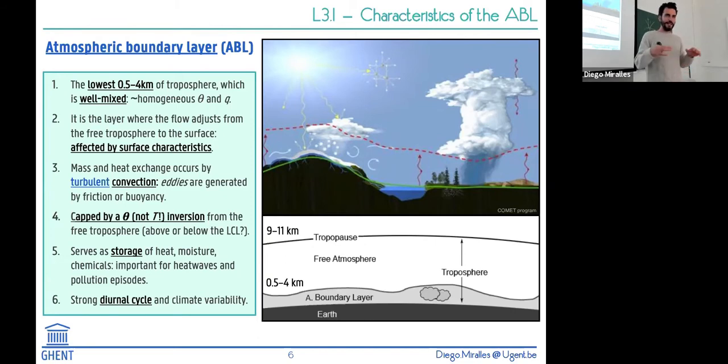Okay, but that is clear, right? The lifting condensation level, if it is within the atmospheric boundary layer, it means that the rising air that will rise all the way to the top of the boundary layer will actually get to that condensation point. But if it is higher than the maximum that they reach, which is the top of the boundary layer, then they won't get condensation. Is that clear? Some of you are looking at me like, what does that mean? Yes, go ahead. If I can talk a bit louder, yes, I can try.